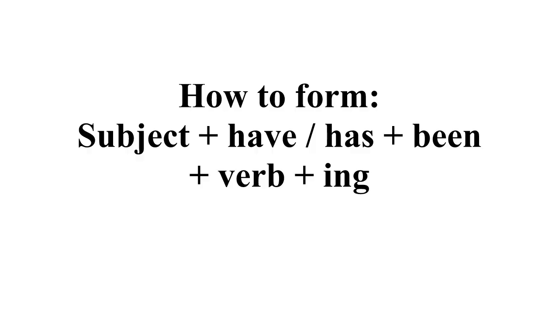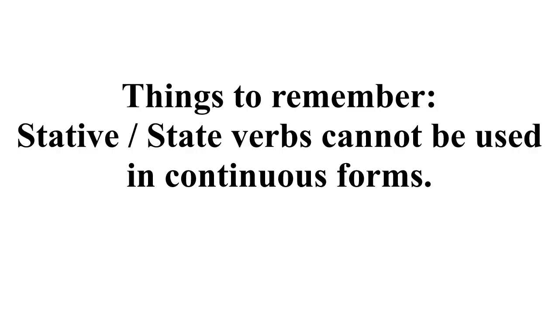So present perfect continuous, used for actions that started in the past but continuing now. And you're like, wait a minute, isn't that the same as present perfect? Yes, it is, but you'll see. It is the same, but not the same. So, the form, the subject, have or has, again, very similar to present perfect. However, now we use been, verb plus ing. So I have been doing something, or she has been learning something.